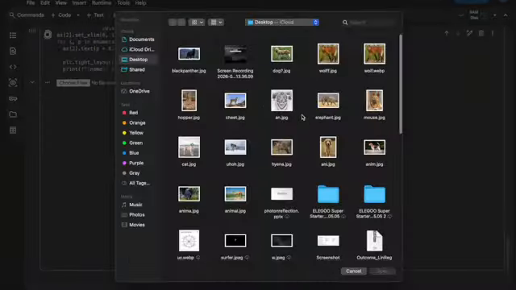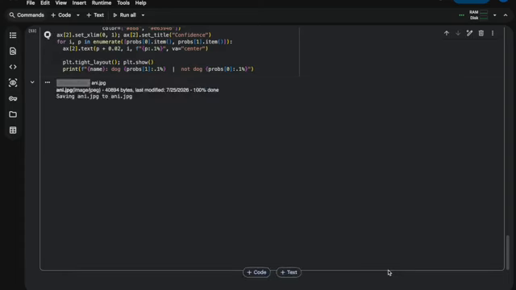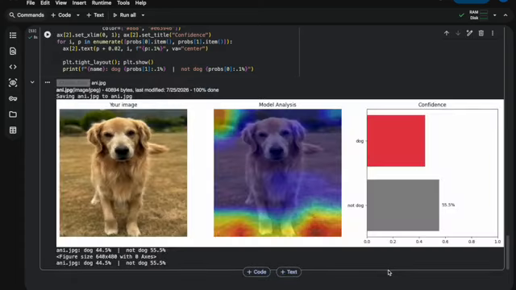And now let's give it a dog and see how it performs. So here's a nice image of a dog, golden retriever. Let's see what it thinks. Ooh, okay. So this is something that you may run into. Again, forward-facing dog. It was analyzing the pixels, not really analyzing the animal, and it actually got it wrong, right? You can tell it's not sure. It's almost a 50-50 split, but 55% says not dog, which is going to happen, and that's okay.